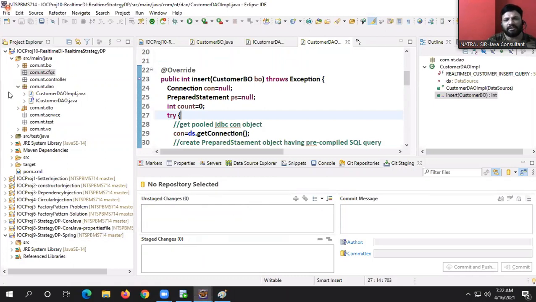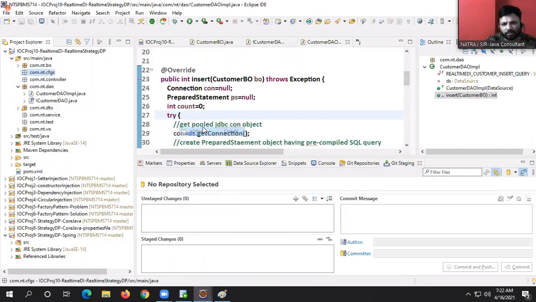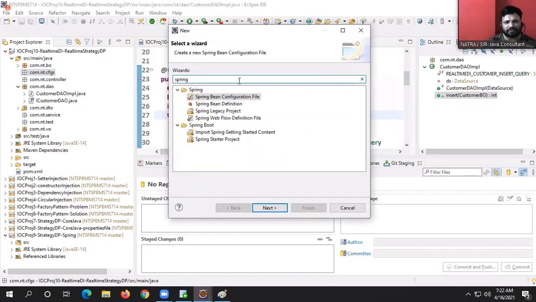So now come here. The STS plugin is already there. Right click, new. Now I'm using one more option, other, Spring Bean configuration file. Earlier I used to create an XML file, boss. This option will come only after installing the STS plugin. If you do not install the STS plugin, you won't get this option.